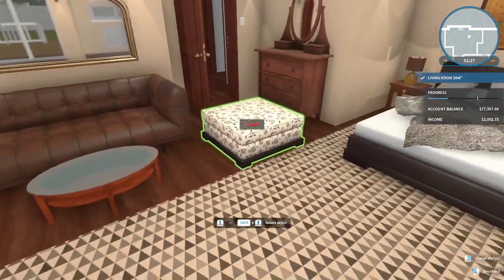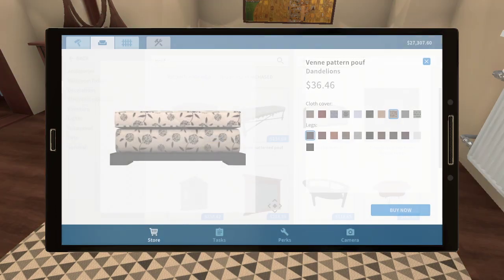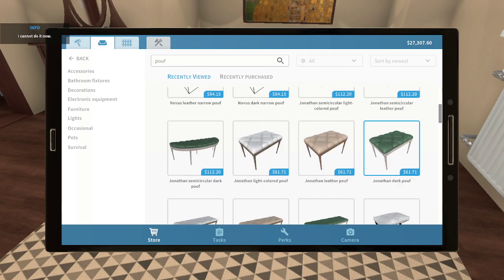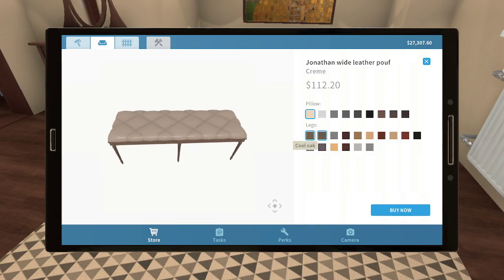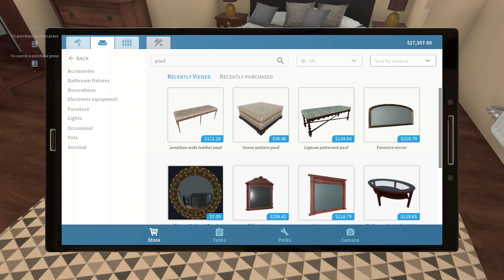The shape of that is strange. That doesn't work because of the shape. I need something that's long, not totally square. The legs. What about the top? These brown colors never work with, oh, that's too tall. And brown leather just doesn't work. Shoot.